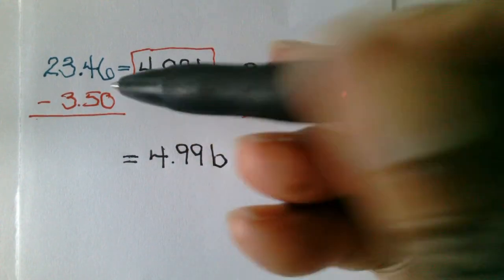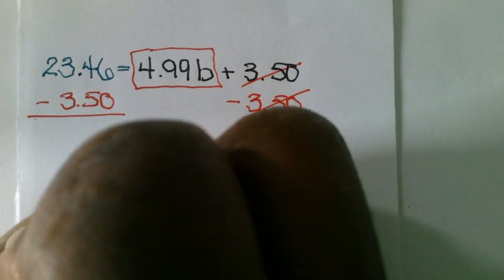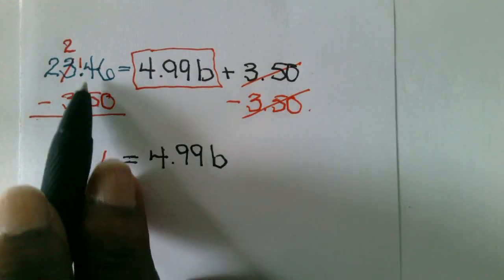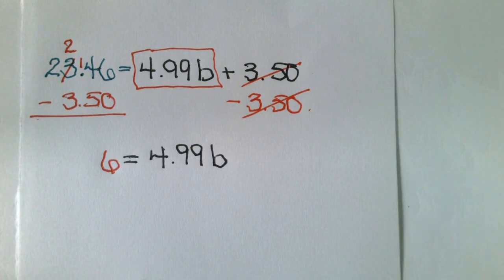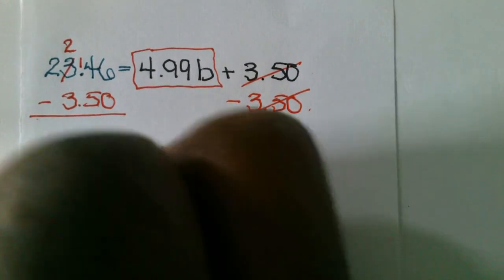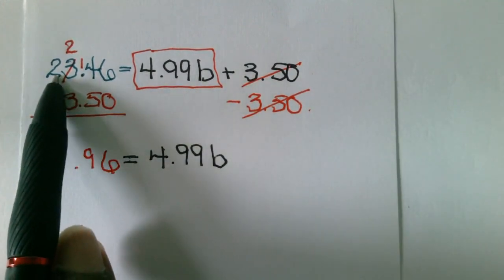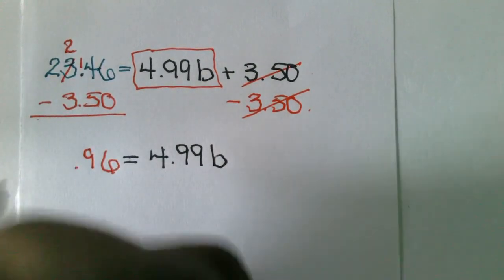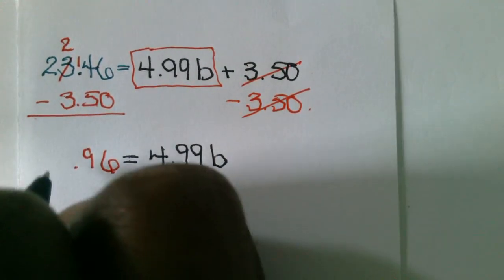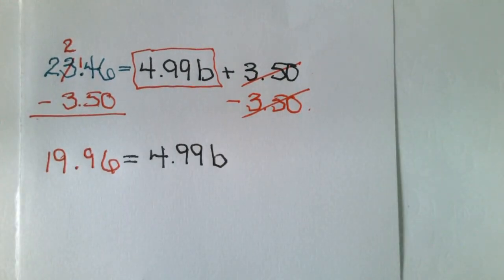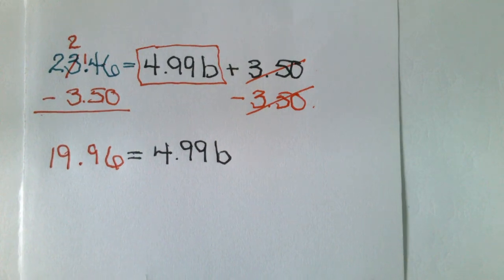Okay? So now we're subtracting. 6 minus 0 gives me 6. 4 minus 5, I'm going to need a little help. Make that into a 2, make that into a 1. So now we got 14, right? Then we got our 9. And then you can look at it as 22 minus 3, so that will give us our 19. Okay, are we okay so far?